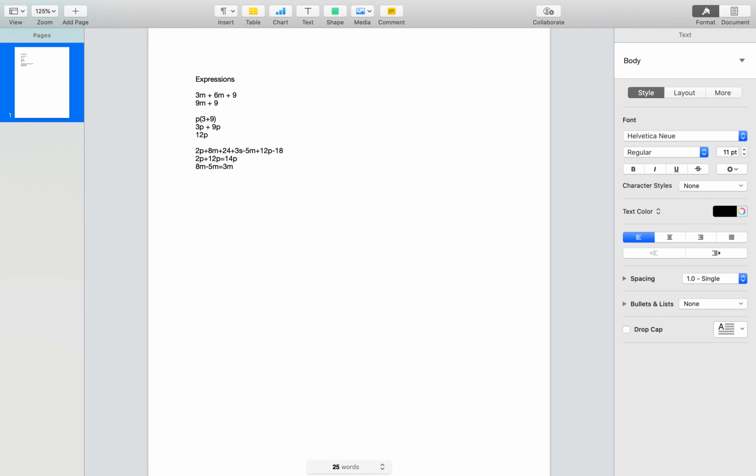So we go to our next one. So we're going to skip over 24 because it's a single digit, and we're going to go with 3s. And there are no other like terms for 3s, so that one just stays there. And then we go back to our individual numbers, and we have 24 minus 18 equals 6. And then we just put them together. So start at the top. 14p plus 3m plus 3s plus 6. And there's your answer. Again, it looks intimidating, but if you are using the proper tools and you're going the correct way, you'll be fine.